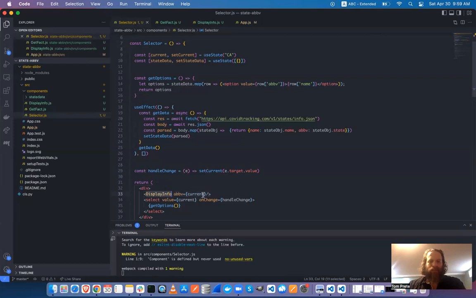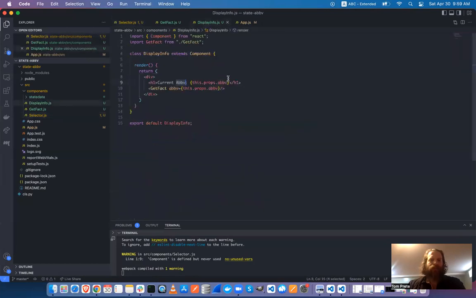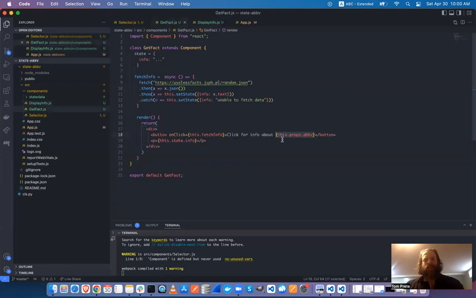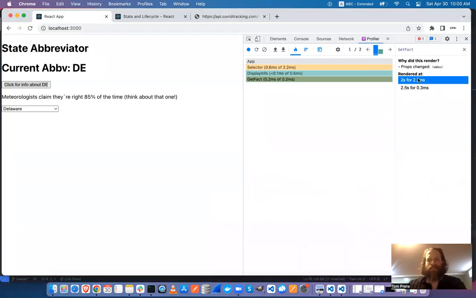So display info starts as California, and now it's getting changed to Georgia. So display info will get re-rendered because its props changed. Now this .props.abbrev is Georgia, but it also re-renders GetFact for the exact same reason, because the props changed. These are like secondhand props, but still props. So GetFact gets new props, which means it re-renders. So that's why that first re-rendering is happening.